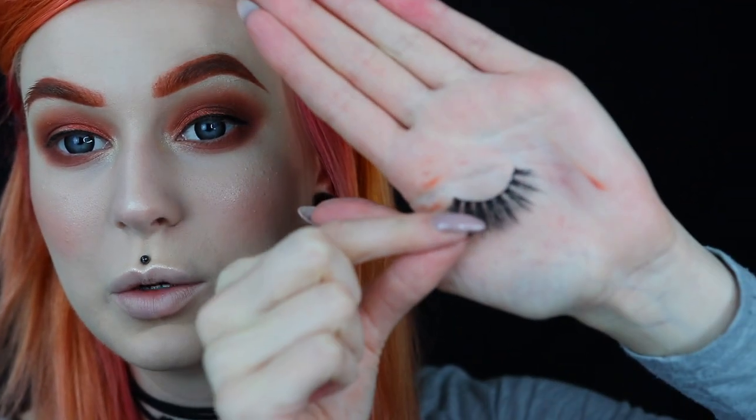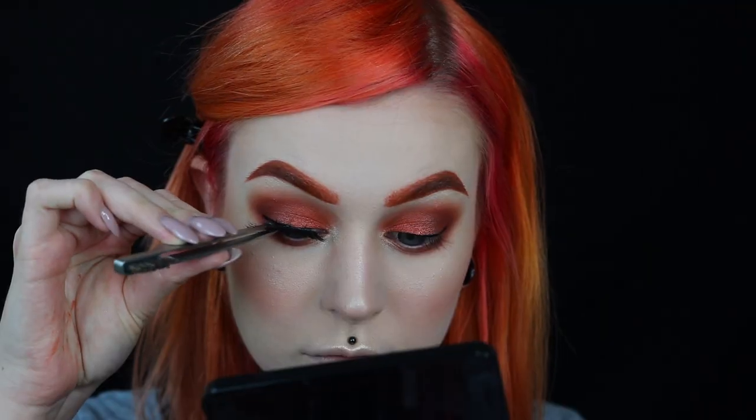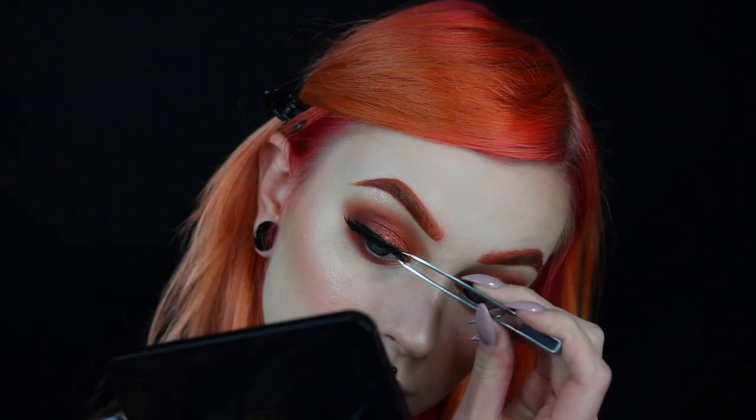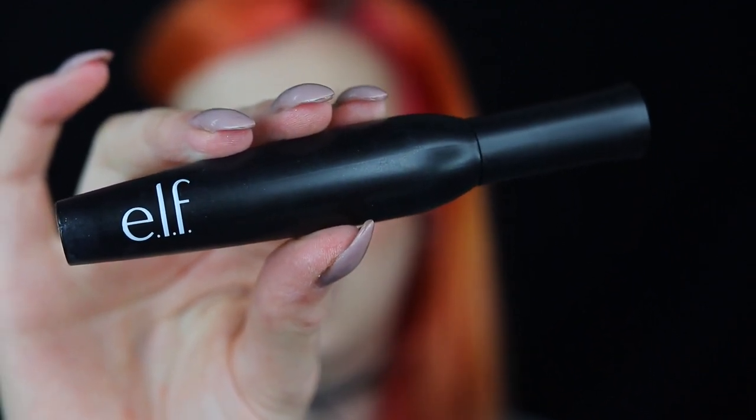I just dragged the eyeliner a little bit out and I think we'll skip winged liner for today. For lashes, I will go in with these ones — I'll have them listed down below. Before I go in with mascara, I will go in with this new Urban Decay 24-7 Glide On Eye Pencil in Torch and use it in my waterline. For mascara, I'm using this ELF one — it just says very black on it, but I can link it down below of course.